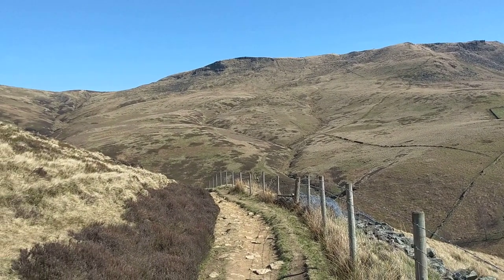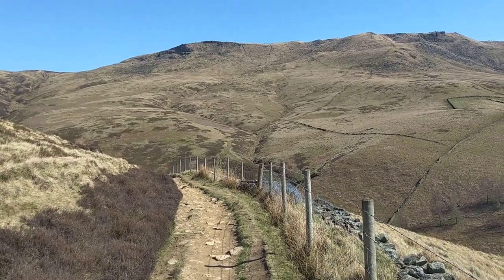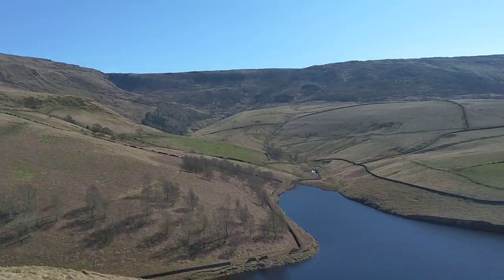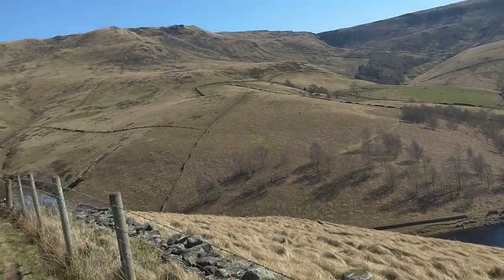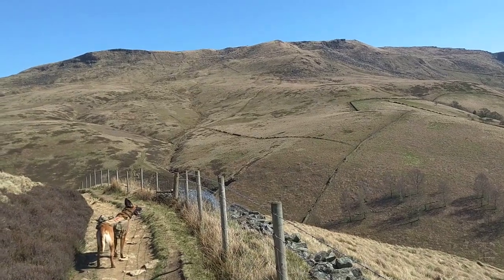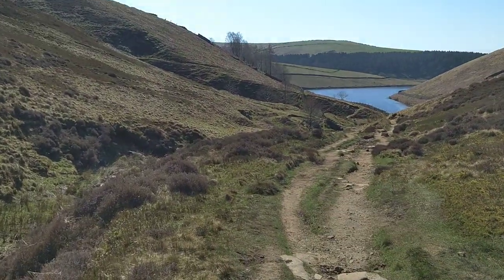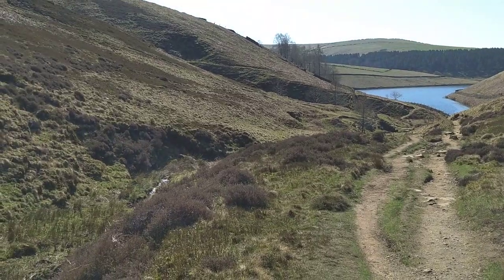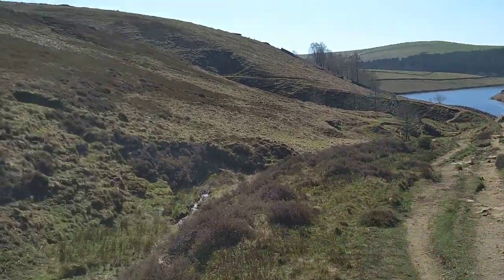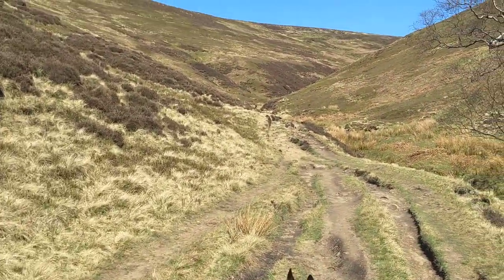But just can't get enough of it. I'm so glad I'm back here now. I've missed it. 6 months have been too long. As I say, very few people are back, which is unreal, seeing the weather. Right, on we go down to William Clough. Past a little footbridge at the junction there of William Clough, where the reservoir ends. Rebel, come here. Not going up San Diego, so I'm following along this path all the way up William Clough. It zigzags all the way up.